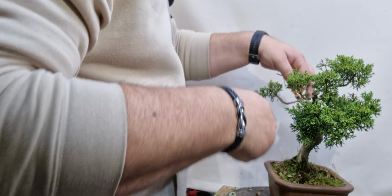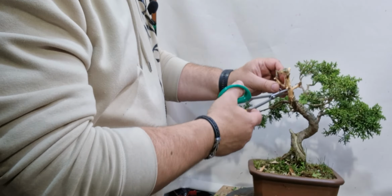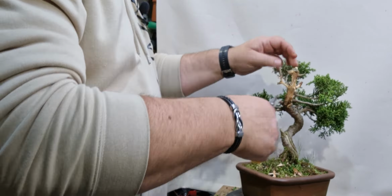I'm not too sure about this back branch here, if I'm going to keep that or not. It's on this bit of stump that's sticking up, so I might take that off as well. But for now, I'll leave it till I've made my styling decisions. I would want to keep these ones if I can, because they're literally the only thing growing on that side of the tree. You can see otherwise all the growth's on one side, which might be okay too. Let's see. That might be a possibility as well, just to have all the growth on one side.